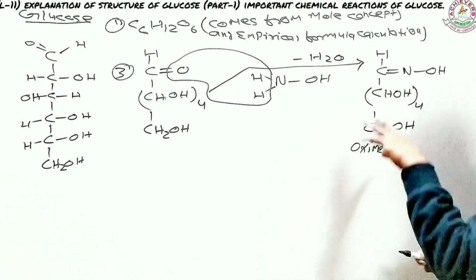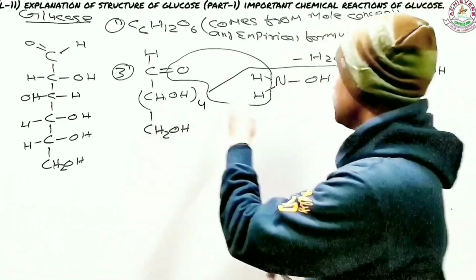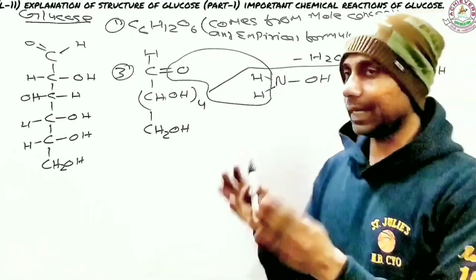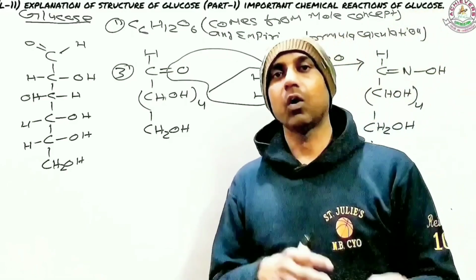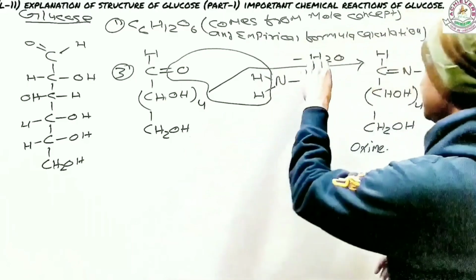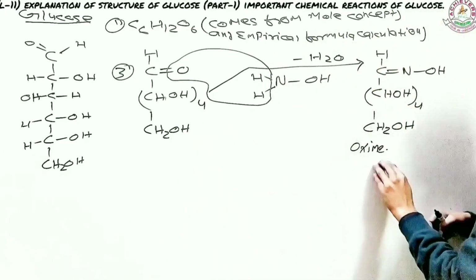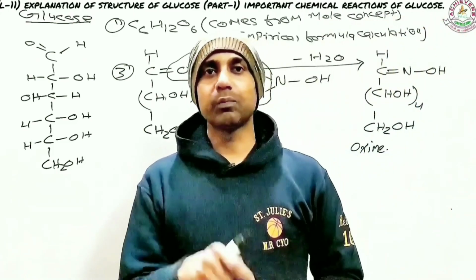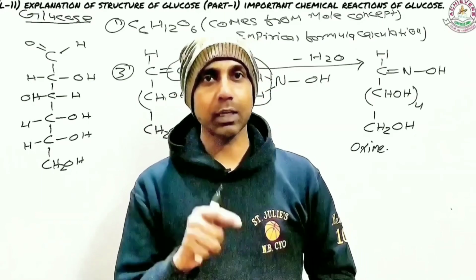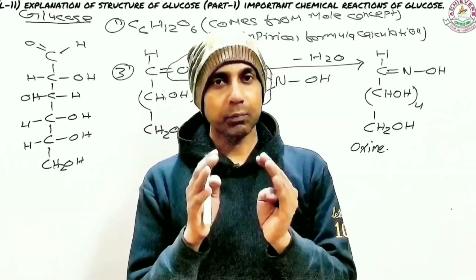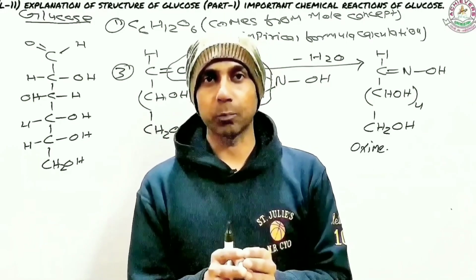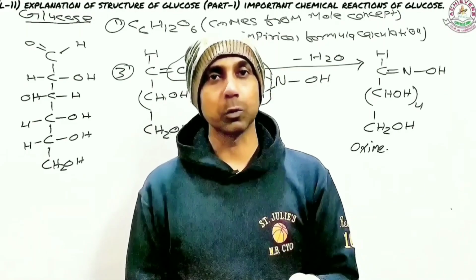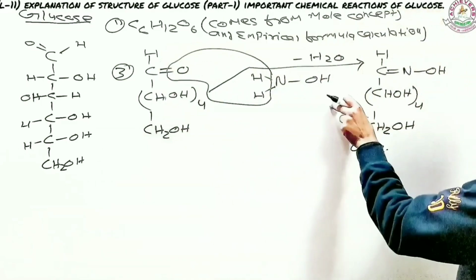Now concentrate here. What we did, we actually reacted the glucose molecule with NH2OH, and both of these underwent some interaction and produced a byproduct molecule or a leaving group called water. And after the water is released, they form a compound, and that compound is called oxime. So what this reaction is proving, and that's very important, is that the first carbon has a carbonyl group. Let me repeat: the first carbon is in the form of a carbonyl group. So this reaction is basically to prove that the first carbon is in the form of a carbonyl group, right? That's the purpose of the reaction.